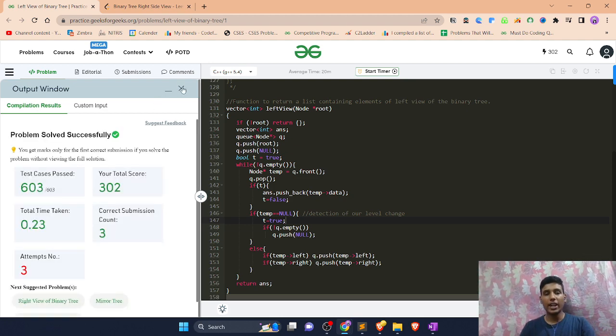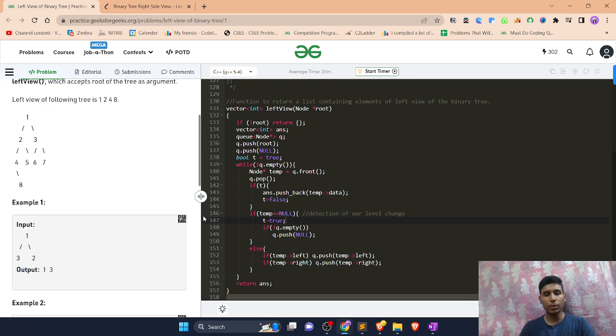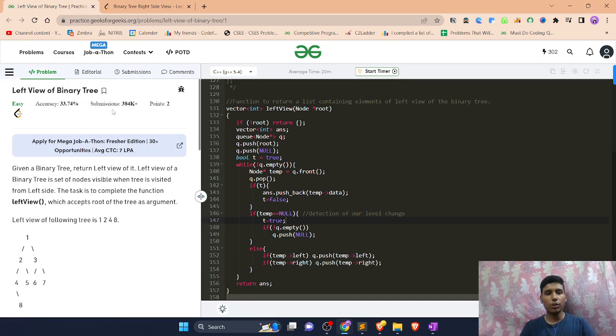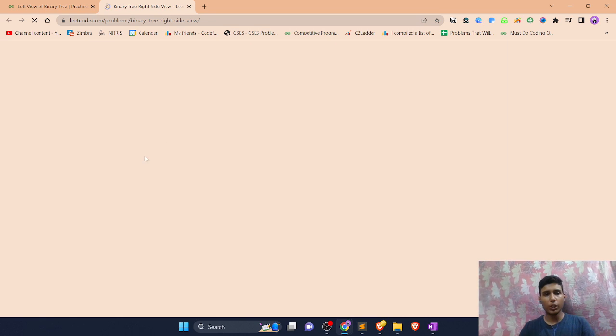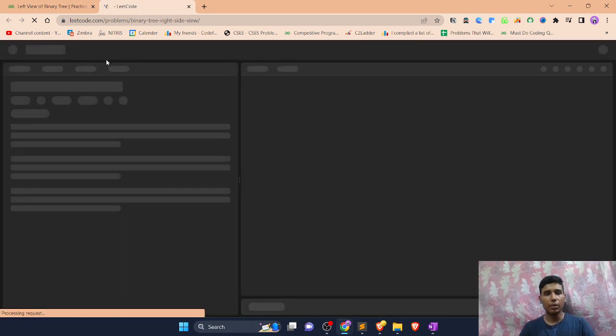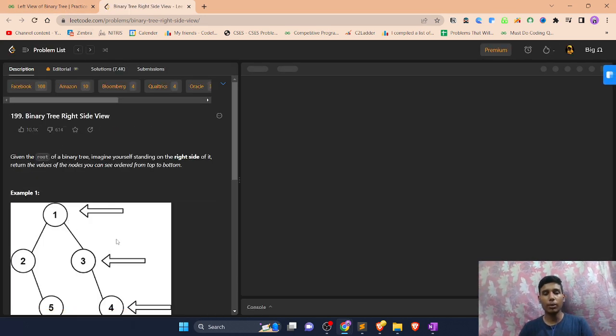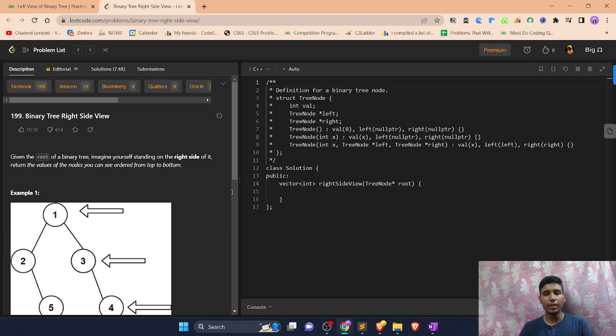Okay, so you can see this was my approach to this problem using level order traversal. We performed a level order traversal on this binary tree, and we take the first element of every level. I'm leaving you with one follow-up question about the binary tree right side view. We performed a left view here, and this question is all about the right view of a binary tree.